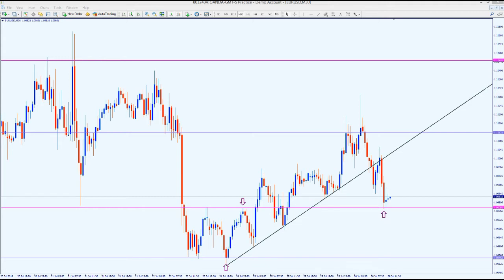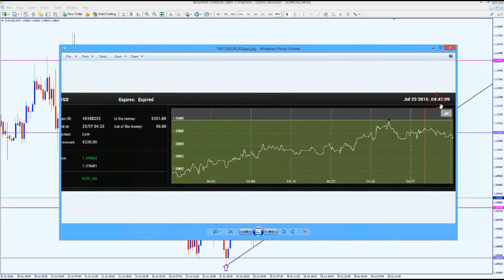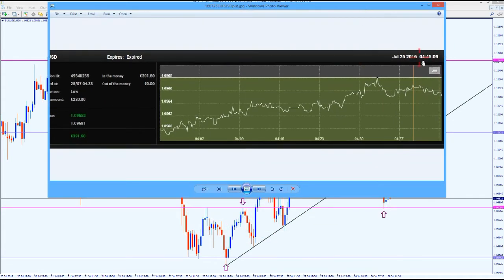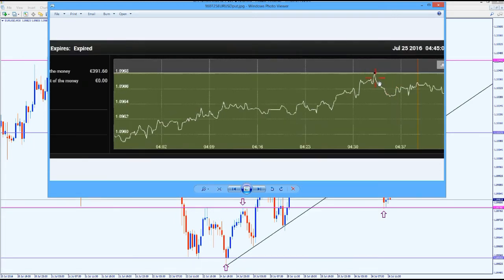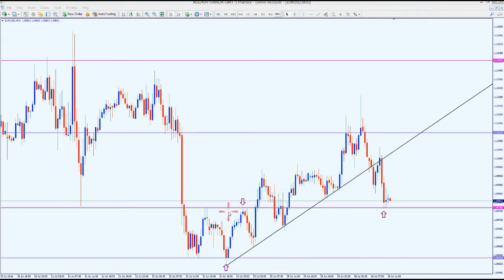Let's see if I have this on a picture. I don't have all of the trades, but I have a picture on this one. Sorry, this was the day before. It was about 5 in the morning. As you can see, I got the peak there, so a perfect entry at the black dot here. So it expired in the money, about a 15-minute expiry up there, based on previous price action.